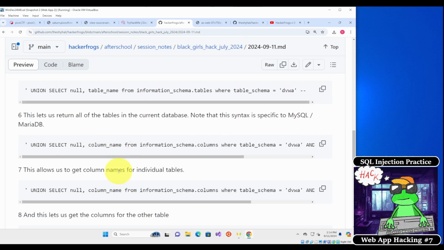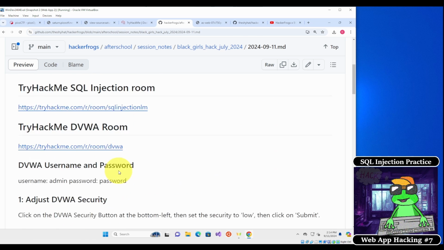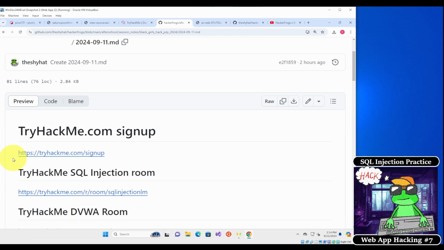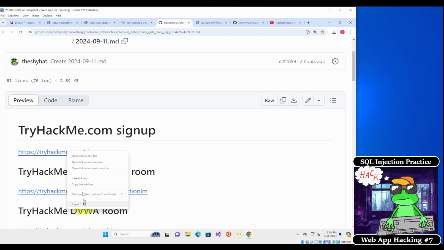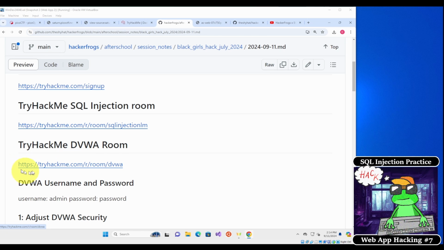If anybody here doesn't have an account over at Try Hack Me, you can go ahead and use this link to sign up for an account. But for everybody else, what I want you to do is log into your Try Hack Me account and then go over to this page right here, which is called DVWA Room. Okay?